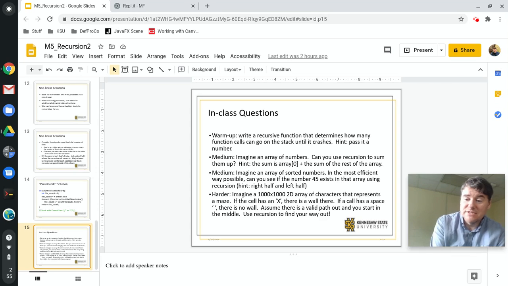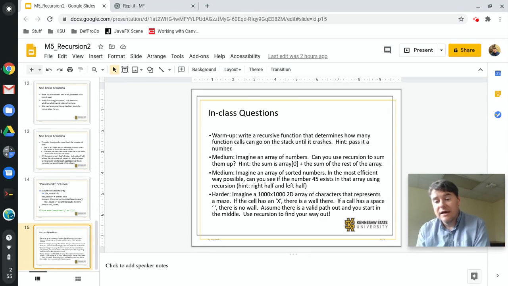You'll get some examples in your labs this coming week. You'll have some examples on the quiz that'll come up here. But this is definitely one of those things that will be on the test, and you guys need to get used to doing stuff recursively and know how that works.